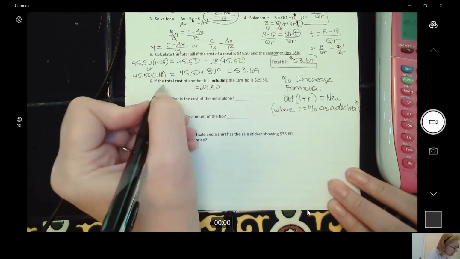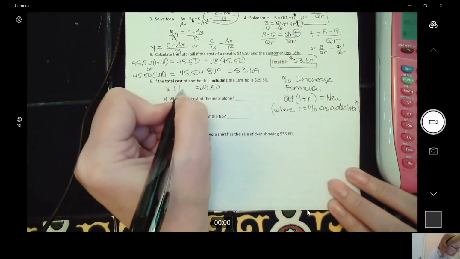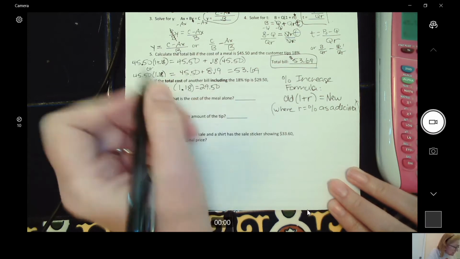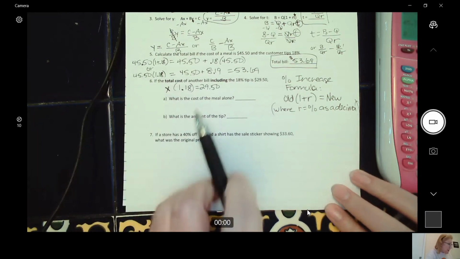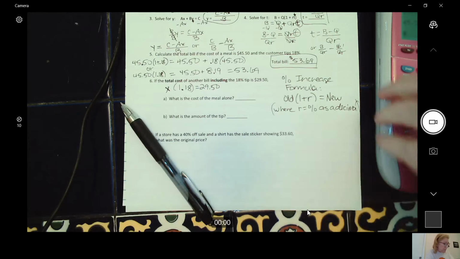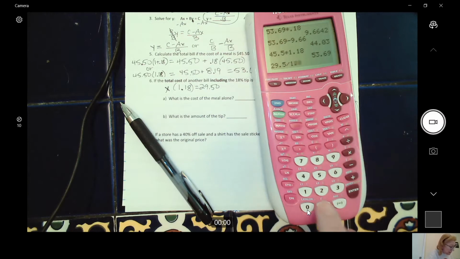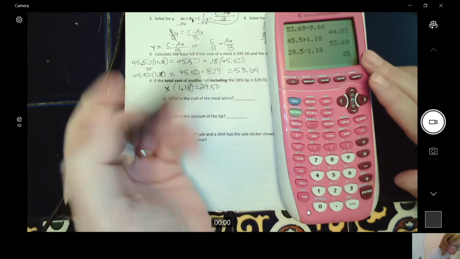2950. And that was taking some old amount. I'm going to call that X. And what was the percent? 18% as a decimal. So look, if you're trying to get from the new amount back to the old amount, you're actually going to divide, not subtract. That's kind of counterintuitive, but once you get the hang of that, that makes these things really fast to do. So $29.50 was my final amount. I'm going to divide it by 1.18, and it says I started at $25.